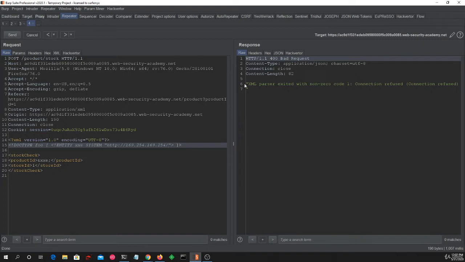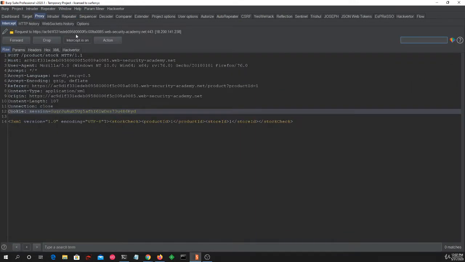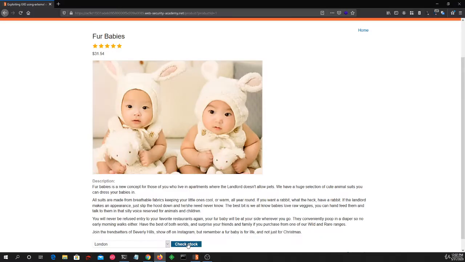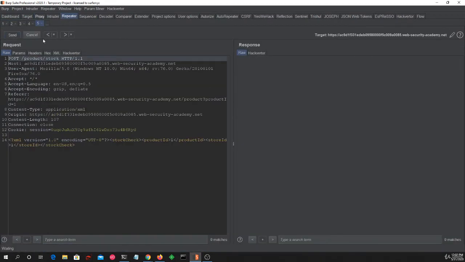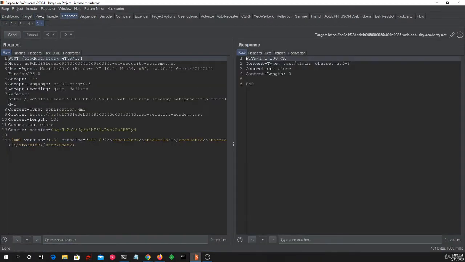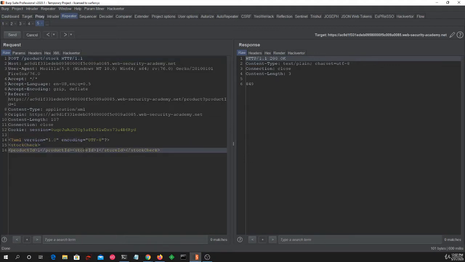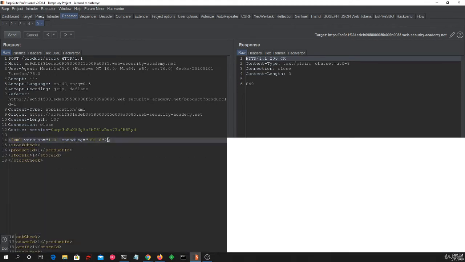there is an error, a parsing issue. Connection failed. Let's try it again. Let's send that off to Repeater. Let's make sure that's returning the right thing. Let's put these on new lines, and let's type in the payload. So I'll just see if I can do it this time.